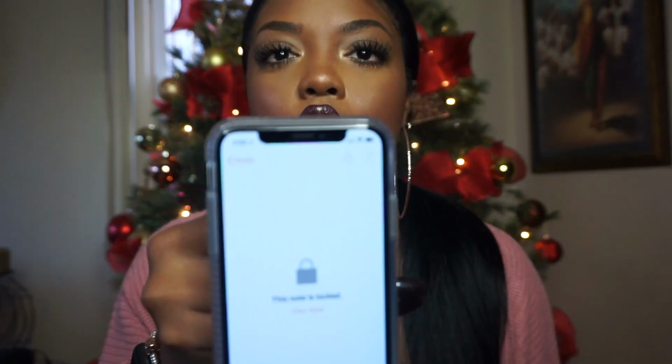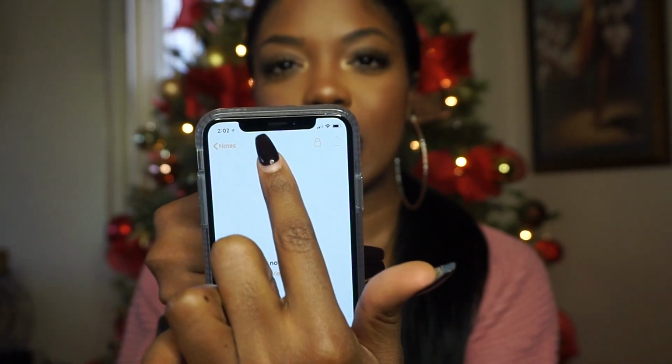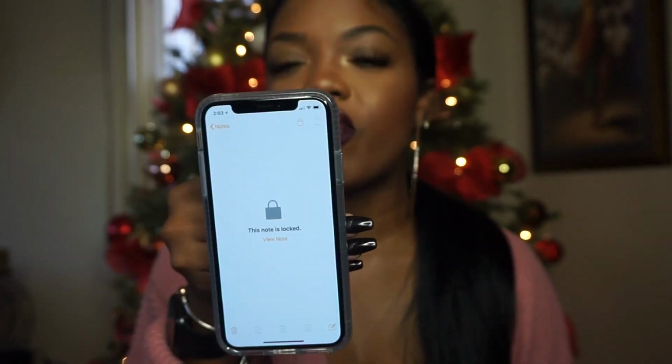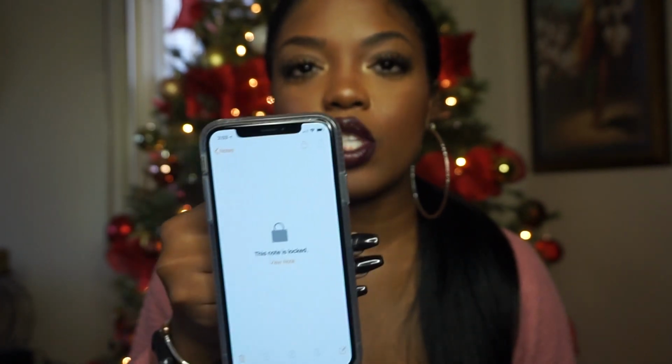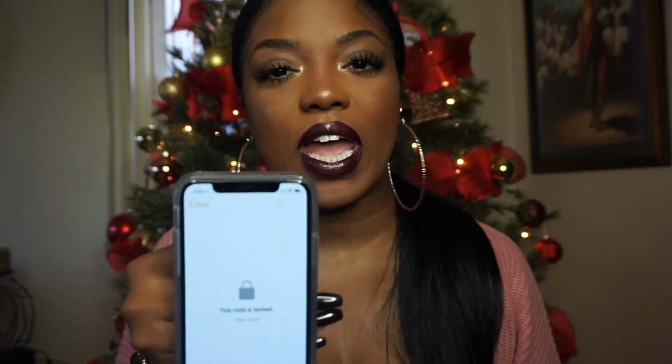Let me turn my screen on, on a clearer screen, something a little bit more white, so that way you guys can actually see. Okay, so I'll do it on here from my notes. So you see how here it actually has this little notch right here, and for a lot of people, they say it bothers them. They do not like it. It's just something that is in the way. But to me, I'm gonna be honest, I really don't notice it at all.